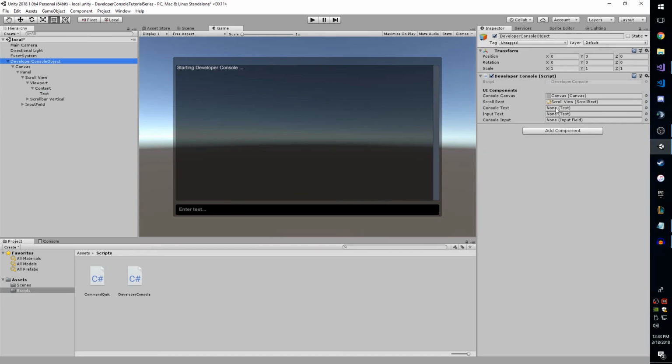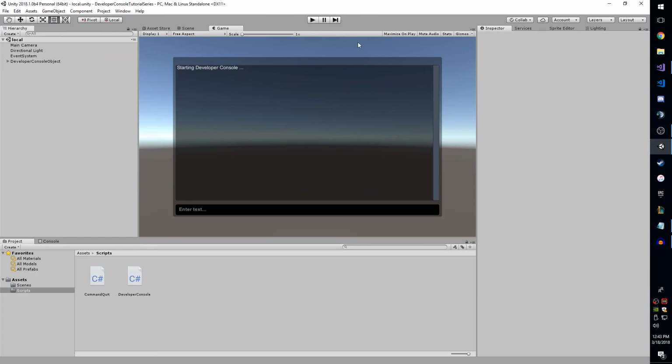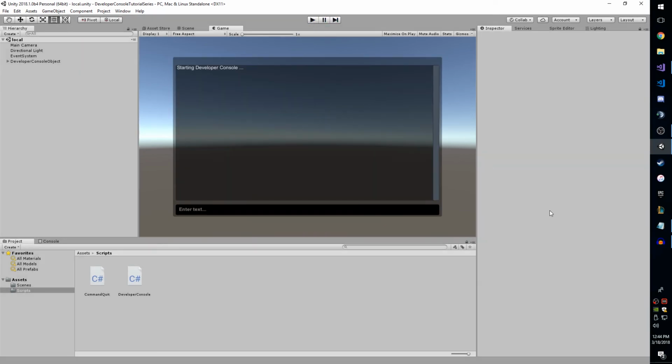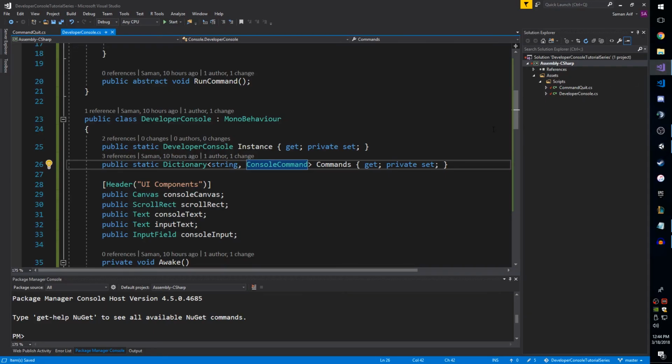Okay, so if we go back to this, we're going to want our console text, which is this guy right here. We're going to want our input field text, which is this guy right here. And we're going to want the actual input field right here. So now I have everything saved. The reason why I'm doing that is so I don't get any errors at runtime, because I haven't actually set any of these objects yet, but I just did so now. Save the scene, and let's run. So the console should turn off. Okay, now if I hit the back quote, awesome. We have our basic functionality. Cool. So let's go back to Visual Studio. I'm going to take a sip of my coffee, and we're going to keep going.